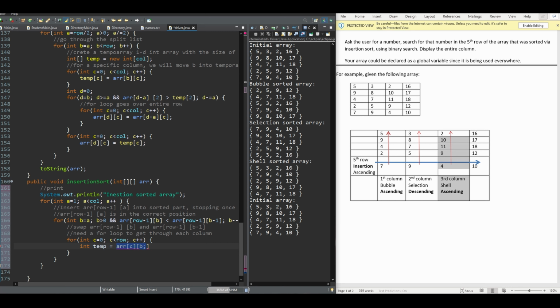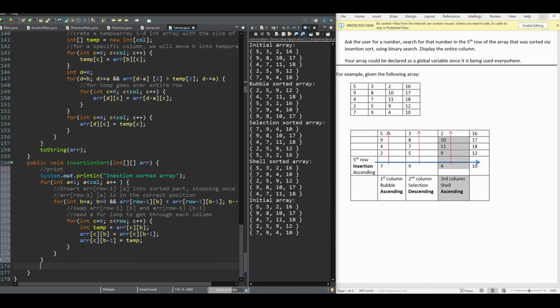And then we're going to set this value, which is written incorrect, that is a syntax error, that should be out there. We're going to set this value equal to this value. And so we'll paste this in here. And this row -1 should just be C because we are dependent on here. And then we're going to have a semicolon. Next, we are going to set this value because we put this value in here, and now we need to put something in here. We're going to set this value equal to our temp value.